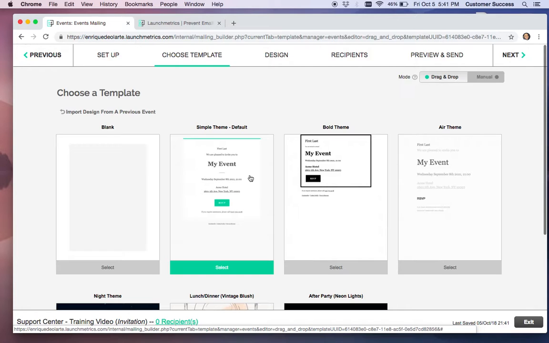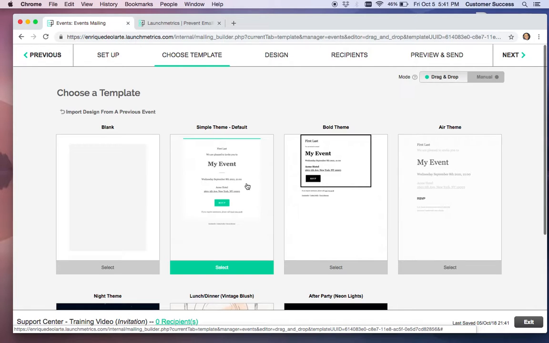I also do want to point out that if you do select one of these templates, that doesn't mean that it's set in stone where you can't edit it. You absolutely have the ability where you can edit anything in regards to that template, so you can add in your own images, you can edit the wording inside of it, so again, you can personalize it.